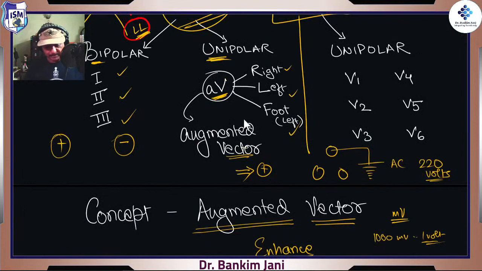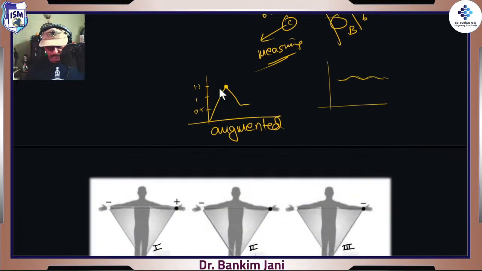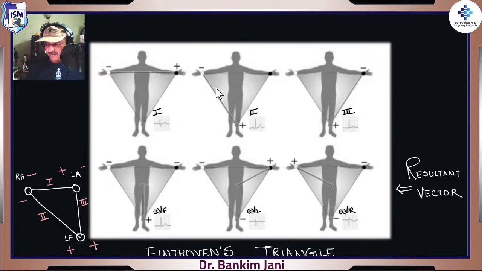Okay, now coming back to these: bipolar 1, 2, 3 and unipolar AVR, AVL, AVF. We are now coming up with our first electrodes. Just by looking at it, you know very well that we are now not using the right leg. Though we were putting the electrode on the right leg, we are not considering it now because it is zero. It is just put over there. Here it is: right arm and left leg. So this is AVR, AVL, left, and AVF.